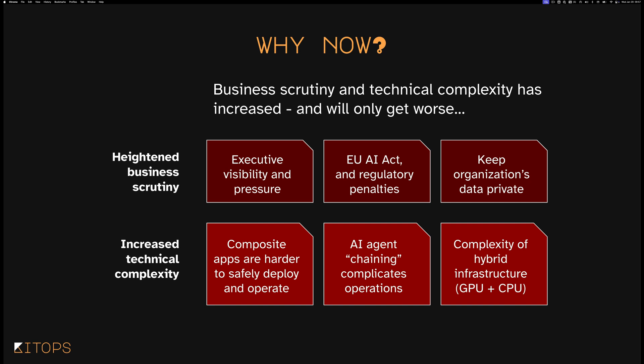There's also technical complexity. Composite apps and AI agents are much harder to deploy and operate — they have a lot more interaction points. And it's much more critical that if a model begins to misbehave or show bias, you're able to track back through a set of changes and say, this is where something might have gone wrong — that might have been the cause — and run better experiments to address it.